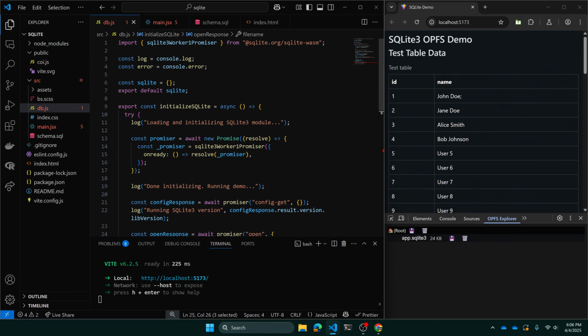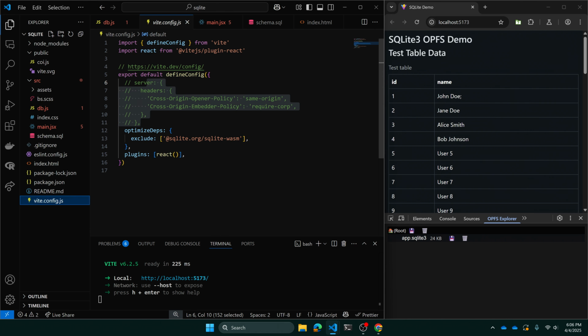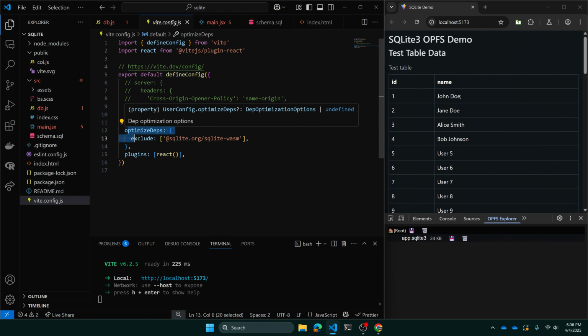To summarize what we've done, we created a basic Vite single page app using React and JavaScript. We added Bootstrap for styling. Then we added SQLite WASM, and we told Vite not to optimize the dependency for SQLite WASM.